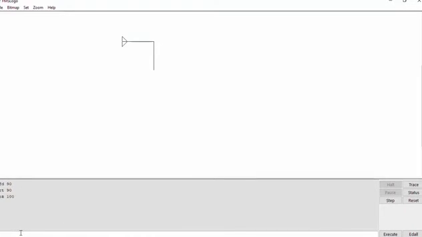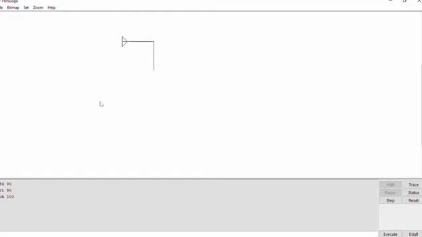So the turtle can be facing right and still move to the left. It's not compulsory that you move your turtle towards the direction it's facing. As you can see what I did here, the turtle is facing the right, but I'm moving it to the left, which is backward of where the turtle is facing.